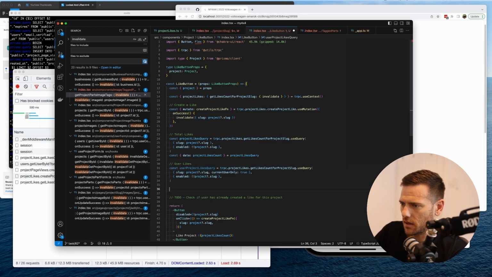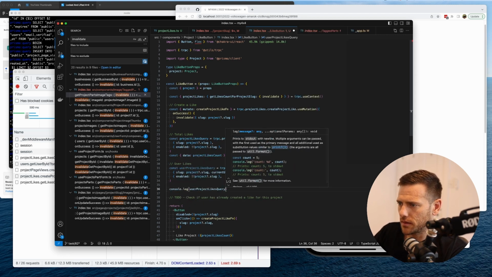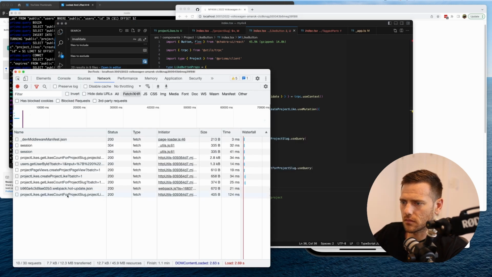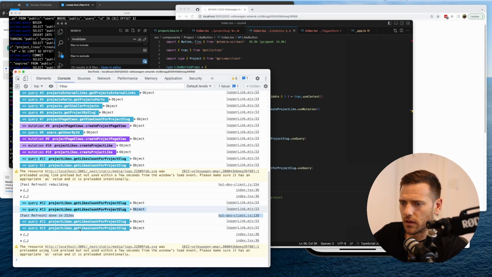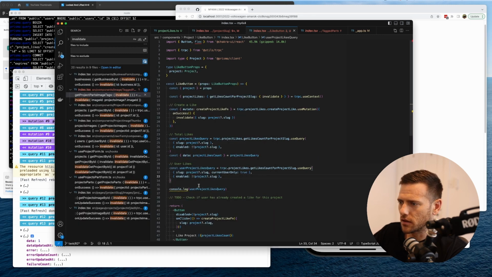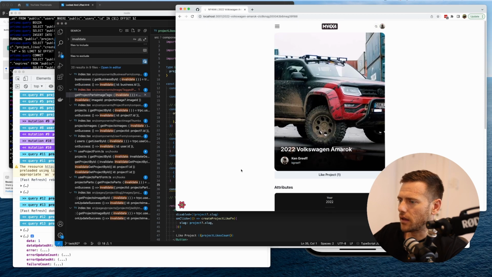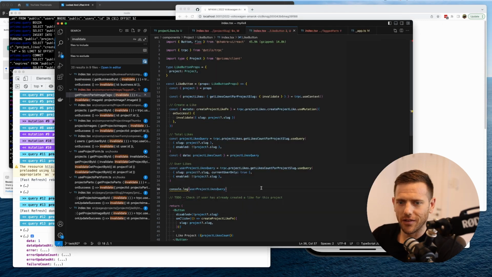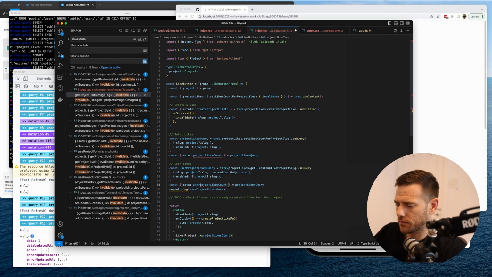All right. Let us see what we get here. So if we now look, what is our data 1? So this user has liked that. Now the thing is, we're going to have to be able to try and find and log in as a different user. So that'll create us a little challenge. But so here now what we have is user project likes count.